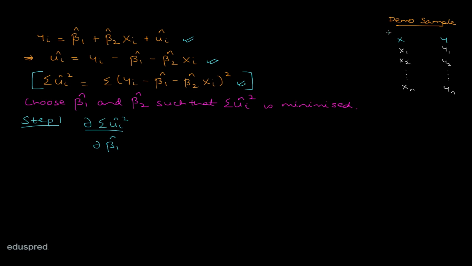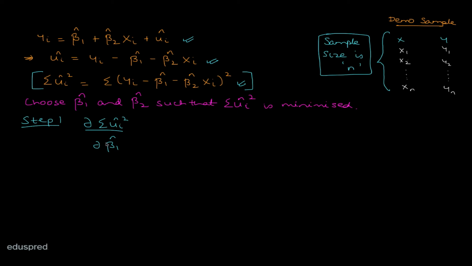So for the visualization purpose, I have also written a demo sample over here. In this demo sample, I have taken n values of x and n values of y. Note that as this exercise is going to be a general exercise, I'm not writing any particular values of x and y over here. We are going to work with the notation x1, y1, x2, y2 and so on. So over here, x1 denotes the first value of x and y1 denotes the first value of y and so on. Consequently, the sample size is n. Because x can take n values and y can take n values, the sample size is n. So this is the demo sample that I'm going to use for visualization purpose in this exercise.